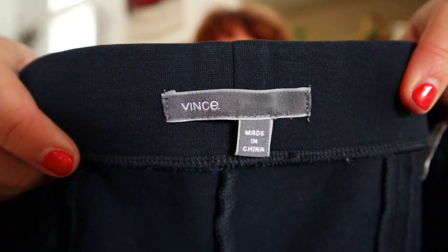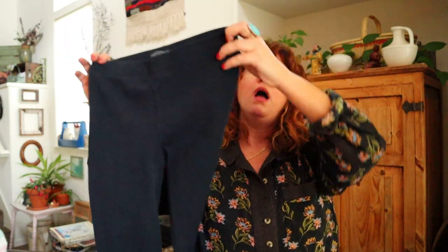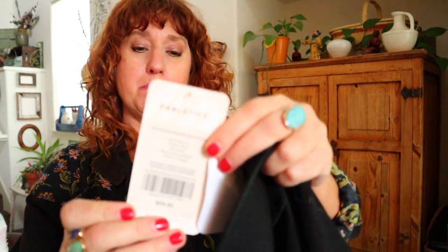This is a really good brand, Vince, V-I-N-C-E, period. It is not Vince Camuto, although Vince Camuto stuff can sell okay. These are very expensive. This is a pair of women's leggings, size medium, in a navy blue. But they're what we call a ponte knit. Are you guys familiar with that term? They're a heavier knit. They almost feel like Spanx, like a heavier knit spandex. So in my title, I will put ponte knit, heavier knit. These feel so good, like amazing. These are Fabletics, and I bought them because they're new with tag, and I found a nice stock photo. They didn't have these marked up.